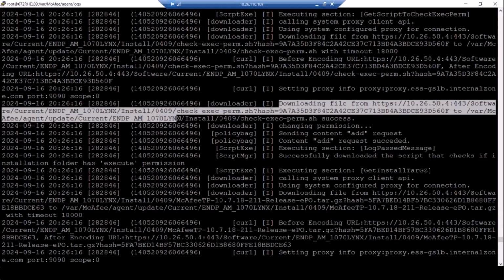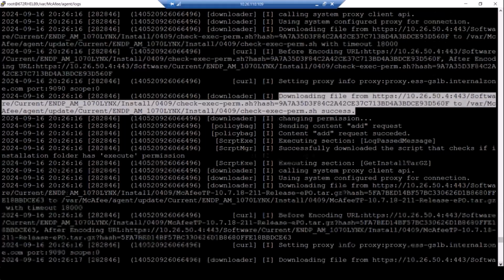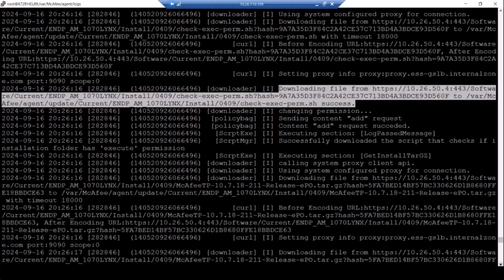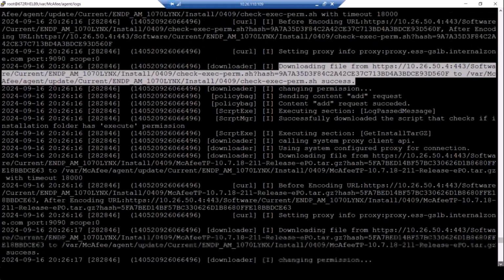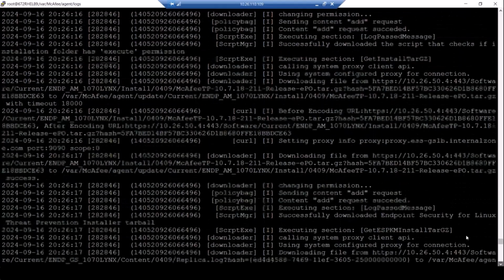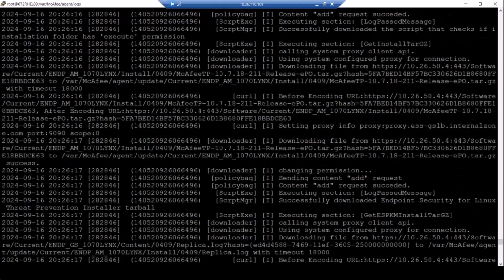This is a file which it is trying to download, and it is successful. Downloading is successful. And let's see if it is trying to access the plugin. Success.